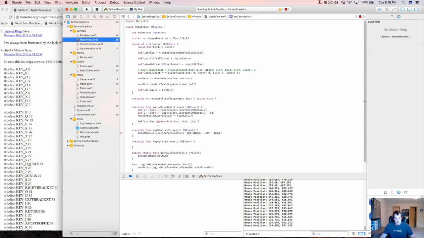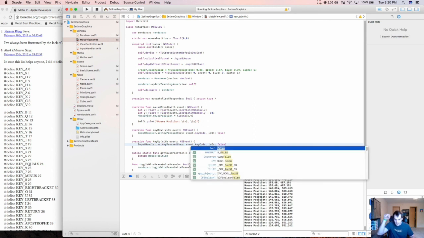All right, so now in my metal view, I can say event.keyCode is on, well, down is true, right? And then we're just going to do the exact same thing that we did here, except we're going to say false because you let up on the key. The key went up, so it's false.